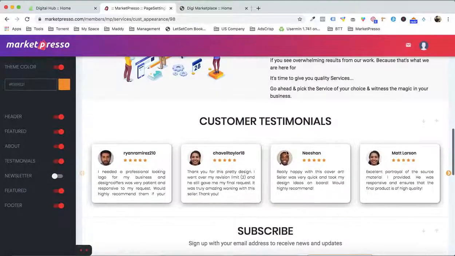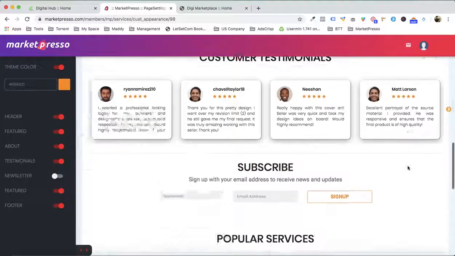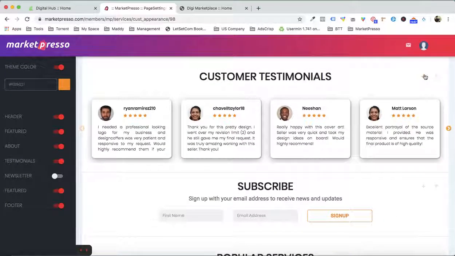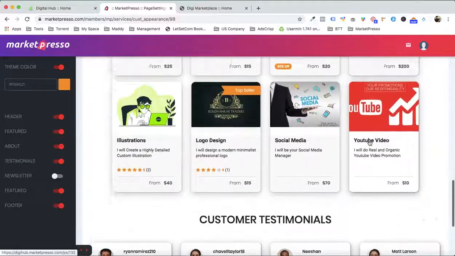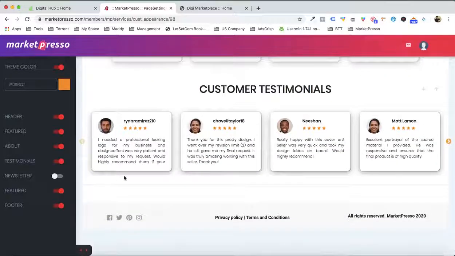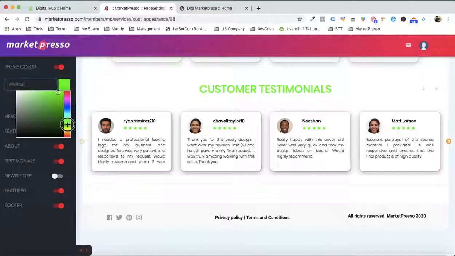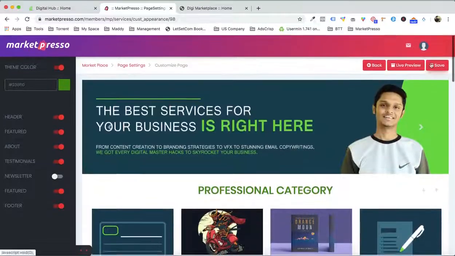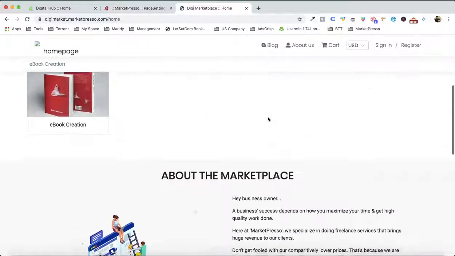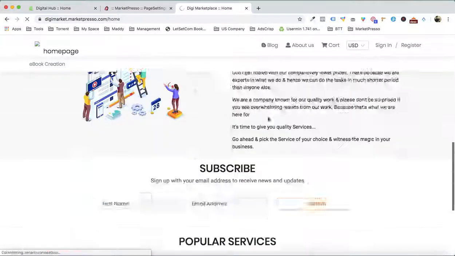Now, for example, you want the customer testimonials section to be below the services section. So what you can do is click over here, and now the services section comes up, and the customer testimonial section goes down. I mean, everything is drag and drop easy. And just like I mentioned, you can change the entire color of the marketplace, and play around with the colors just like this. Now this one is looking neat, right? So this color would now be applicable everywhere, in fact everywhere. Okay, so let me just show you right over here.